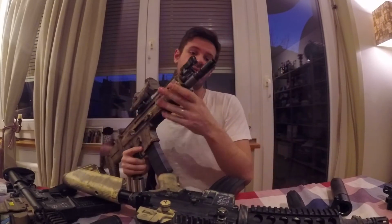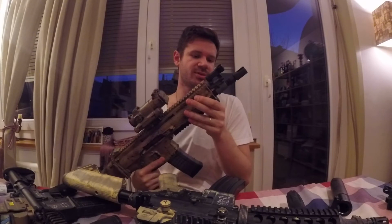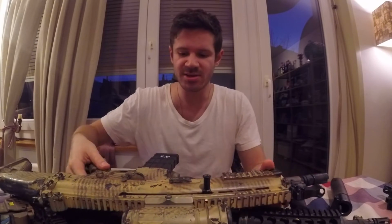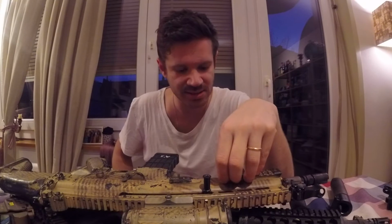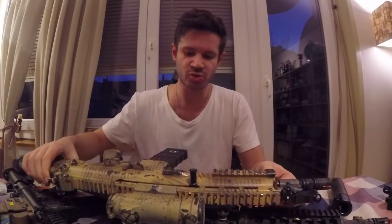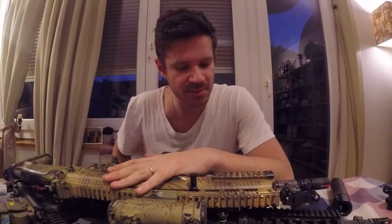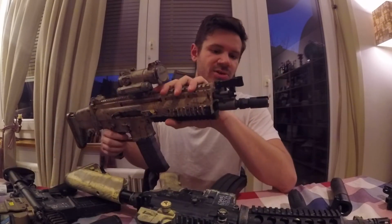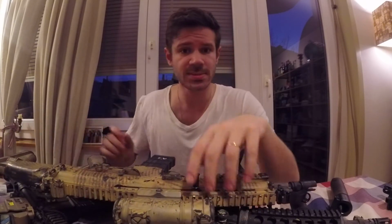I was running it at the beginning with the 16.5 inch barrel, okay, which is not bad, but with the suppressor, I just said, gotta go 10.5. I don't know how many years after, I could find someone that was able to import the barrel assembly from the States, and of course then I had to buy also the dedicated tool to switch barrels, also from the States, so more money. But then it worked out, and I have to say I'm pretty satisfied. It's a very nice gun, smooth shooting, I like the recoil impulse, suppressed. It's delicious, okay?